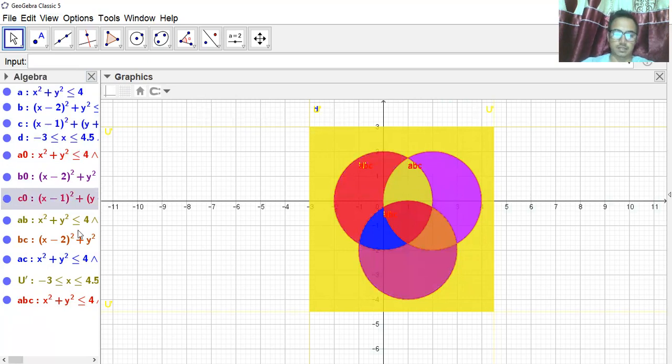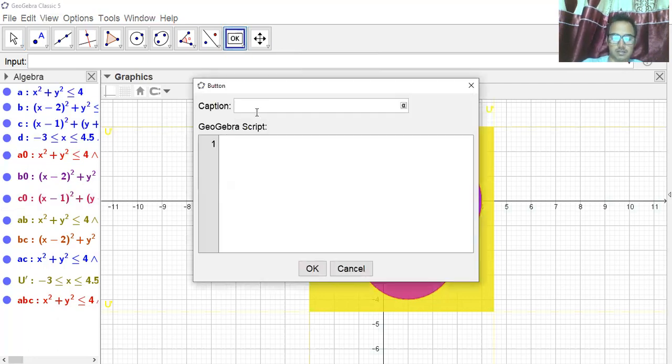Okay. Next I'm going to need a button. For that, I will go to the slider. I'll click on button and I'll click on one place. And I'll use LaTeX n underscore o, only A, elements that belong to only A. Then I will write the script here. I'll say set color A0. We have already defined A0 as a color.